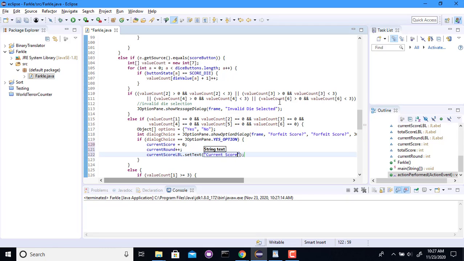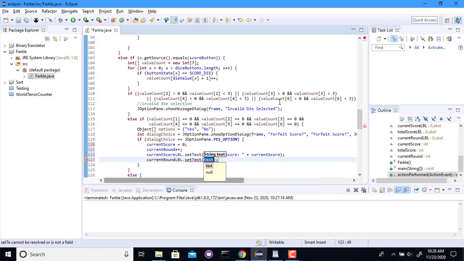Current score plus current score. And the same with current round. Current round plus the current round with a little o.